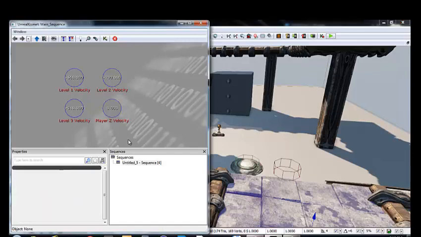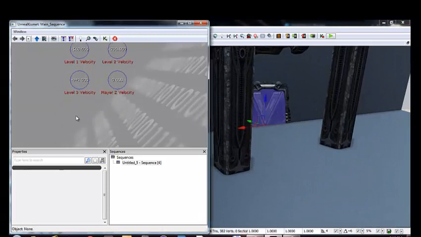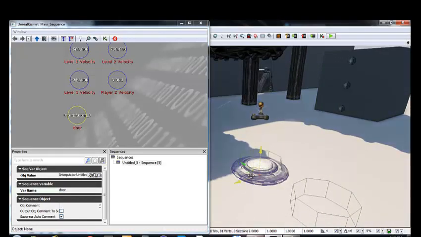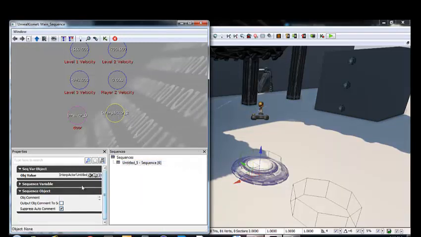So now that we have our float set up, what we're going to do is an interactor variable with our door. So I'm going to just right click, do new object variable using interactor 0, and then I'm going to name this door. We will need to do it for our lights though. So select the big light, do new object variable using interactor 2, and let's name this pressure pad.